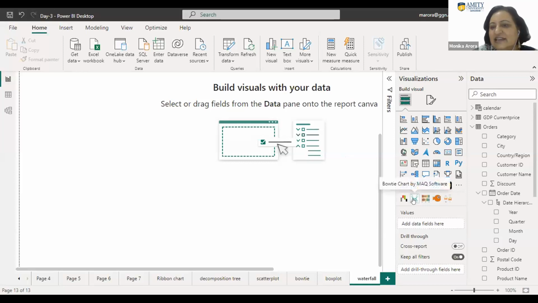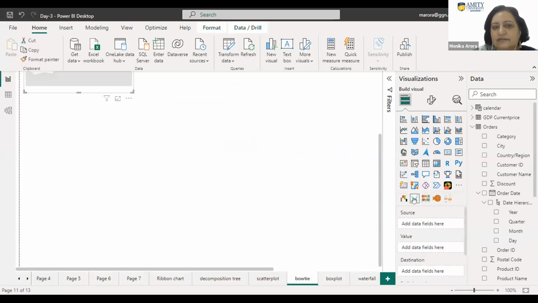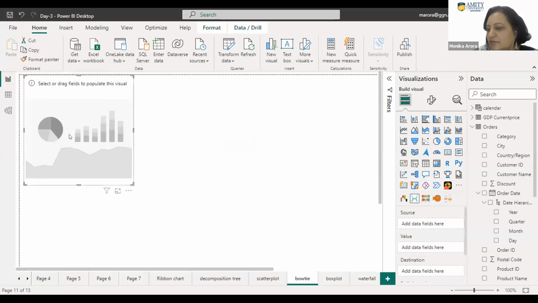So say if I go for a bow tie chart, same उसी तरह से you click here. Okay, I go for a bow tie chart. I click on the bow tie. Right. So this is the bow tie chart.